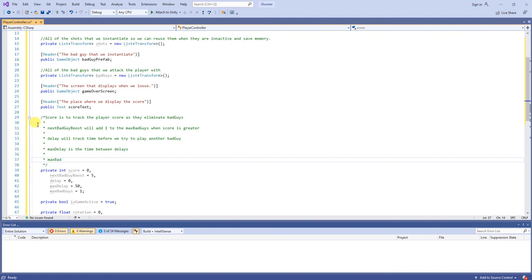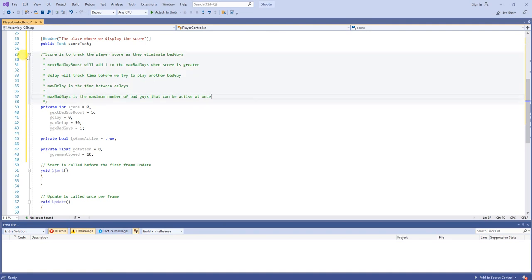Max bad guys is the maximum number of bad guys that can be active at once. That way we don't flood the screen with bad guys.